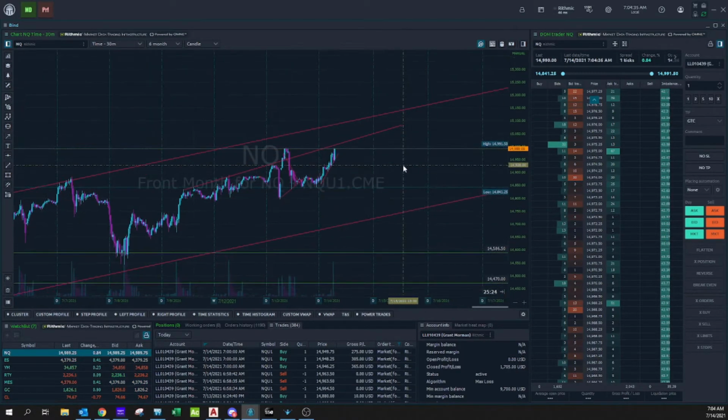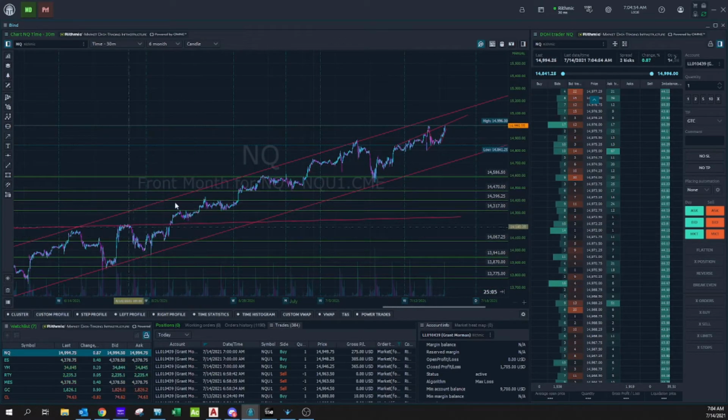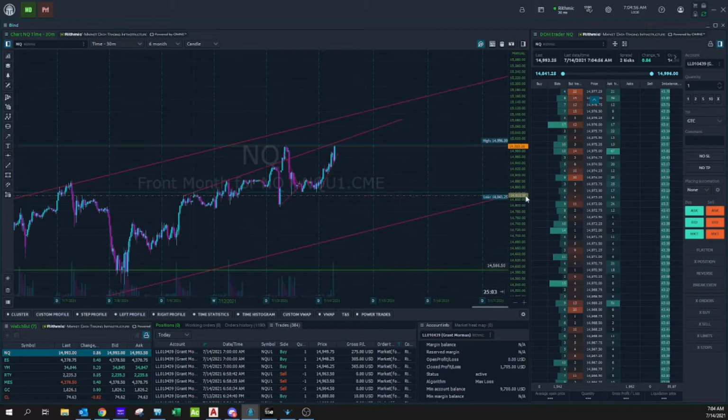Longer term moves, my personal rule is never trade in the middle of a channel for a long-term trade. I don't really trade that way with futures, but if I'm looking at options, only trade when you're at the upper area or the lower area of a channel. If you trade in the middle, it's a little bit harder to detect how it's going to move.